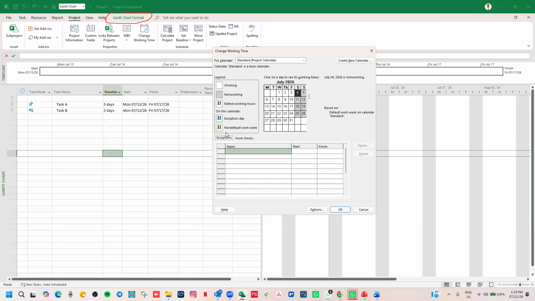But then, if we want to change it, it becomes an exception, a particular Monday. Right. So that's exception. Or Saturday is a non-working day, but we are working on a particular Saturday, so we are making exceptions for that.